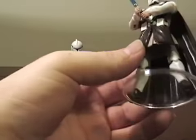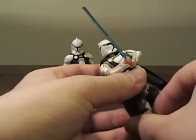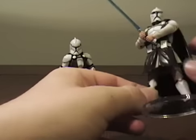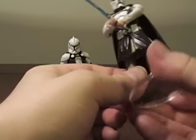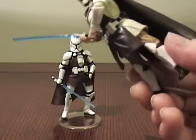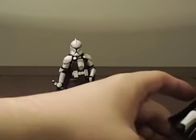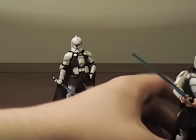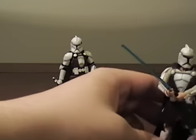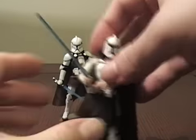His legs really don't move at all except for the feet — they have ball-jointed feet. One of the legs you can't move at all because of the gimmick, which is this. And some of the armor is falling off. He's supposed to swing — he swings his sword — but he can't really do it in this mode. It's really a crappy figure. That said, he does look cool standing there. That's about it, though.